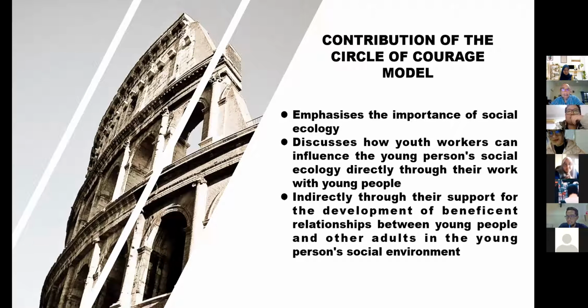Developmental relationships, sound familiar? Remember we talked about the four elements of developmental relationships: socio-emotional support, reciprocity, scaffolding, remember? Transfer of power. That's what they're talking about here. They're talking about building these developmental relationships between youth worker and youth, providing them with that sort of supportive environment. So this is a relational approach to youth work, very much grounded on the developmental relationship approach.